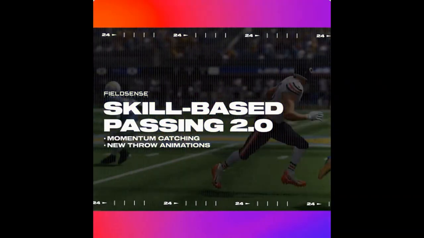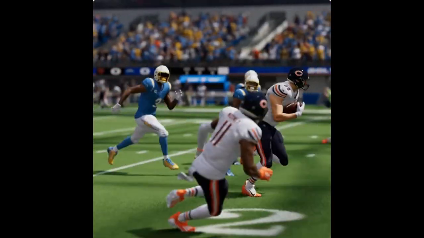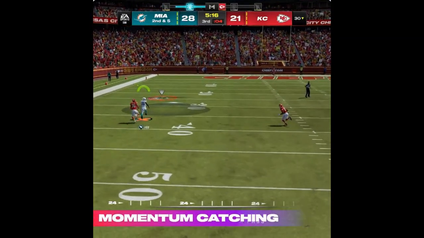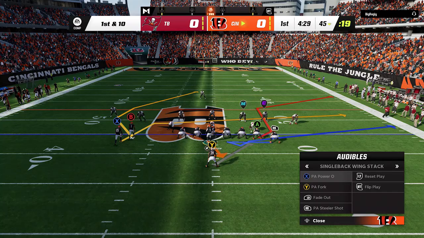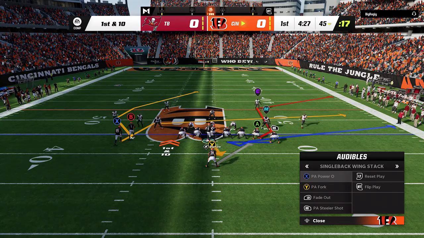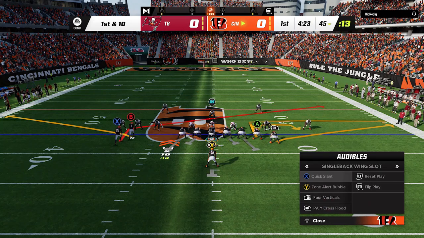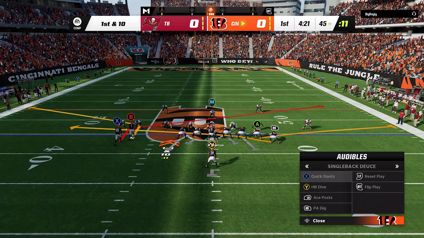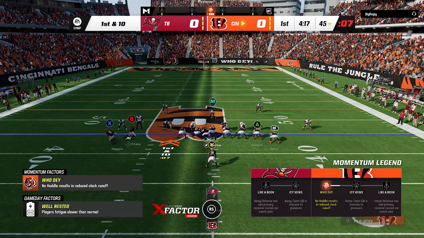The next thing that they go over is the skill-based passing improvements, and they start by showing how receivers will run through the ball better for better catch and runs. That's something I mentioned a lot in Madden 23 that was an issue in my gameplays: a lot of times guys would slow down for balls. Well, now it looks like they're going to be more consistently running through and not losing acceleration. They say that they're not going to lose acceleration.